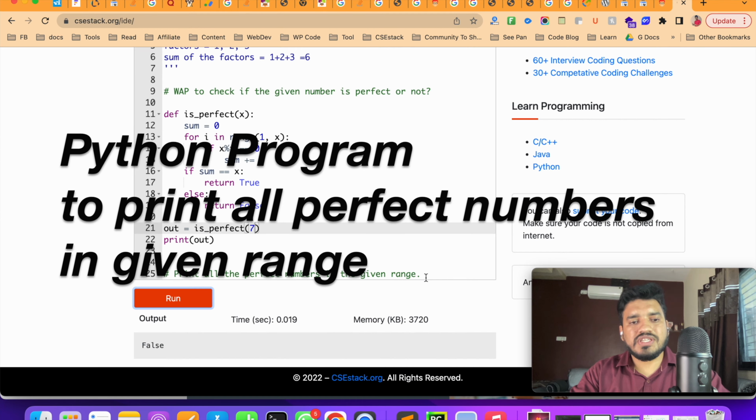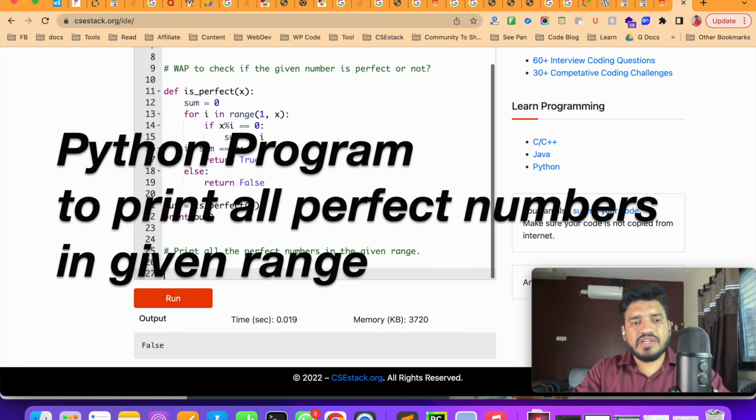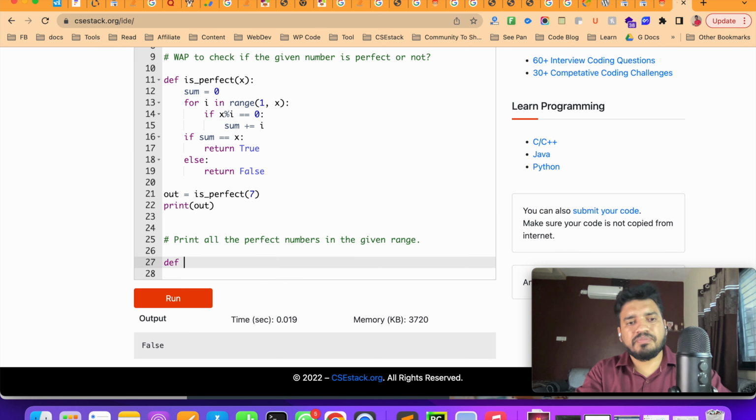Now the second question is that we have to print out all the perfect numbers in the given range. For that I am going to write one Python function to print all the perfect numbers in the given range.